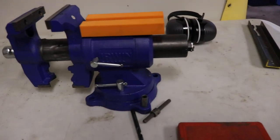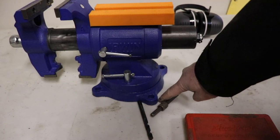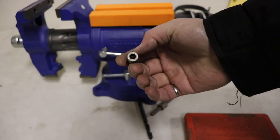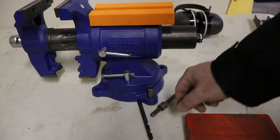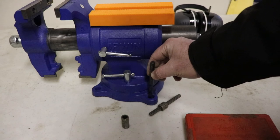Just using this vise as an example. So if the bolt was broken off down at the table level, you would take this, which has got a small diameter hole in it, to set up your pilot drill. You'd drill into here with the pilot bit and then take it out and move on to a larger bit and drill in.